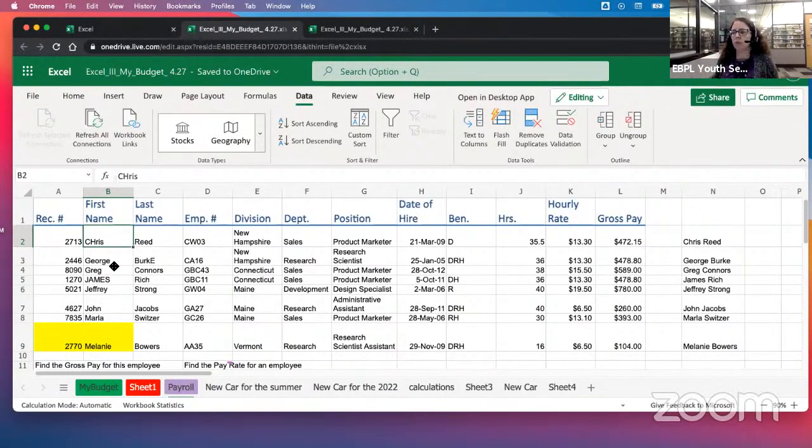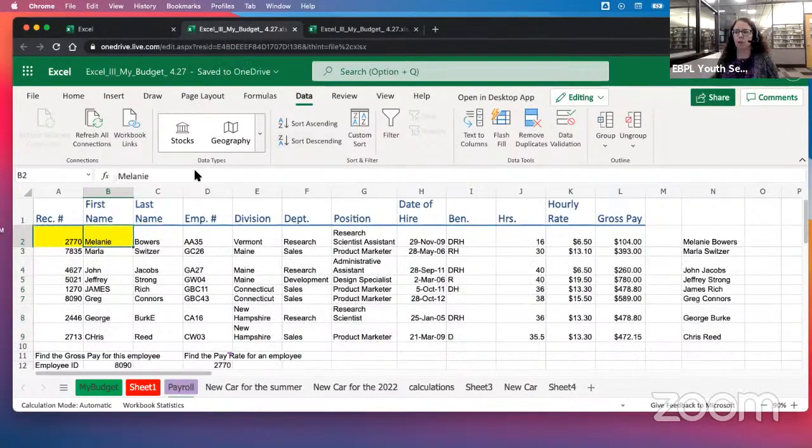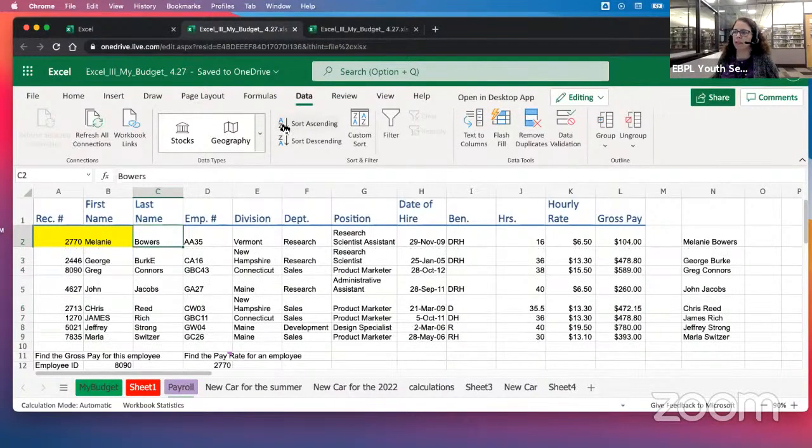So we can also try Z to A. We can do descending, and it goes back from the top, where we put Melanie at the top because she has an M. You can also try the last name. I invite you to try the last name and see if it works for you. You can also do the ascending. So now you have it alphabetically on the last name, but the first name follows the sequence of the last name.